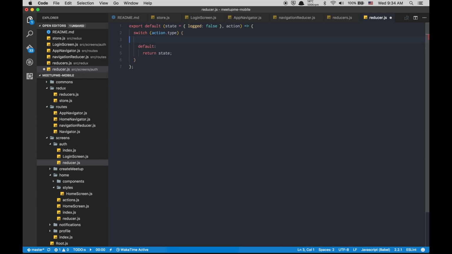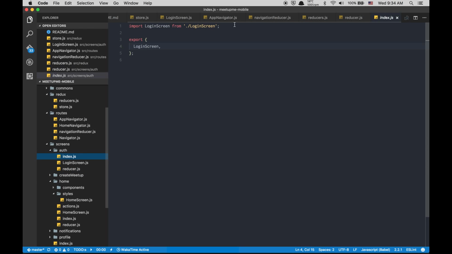And for now I'm gonna return nothing. And so now I'm gonna import auth reducer like that.